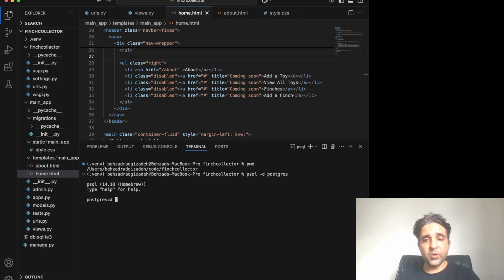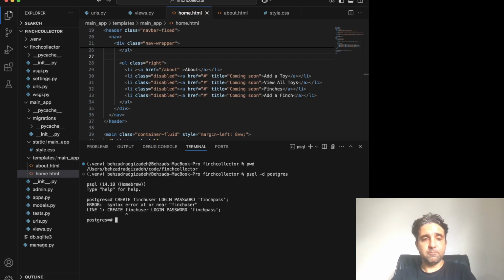So first of all, we need to create a dedicated user and database. So we write create, all in capital, finch user, login password, and then just finch pass. If you work on real projects, you need to give a strong password.